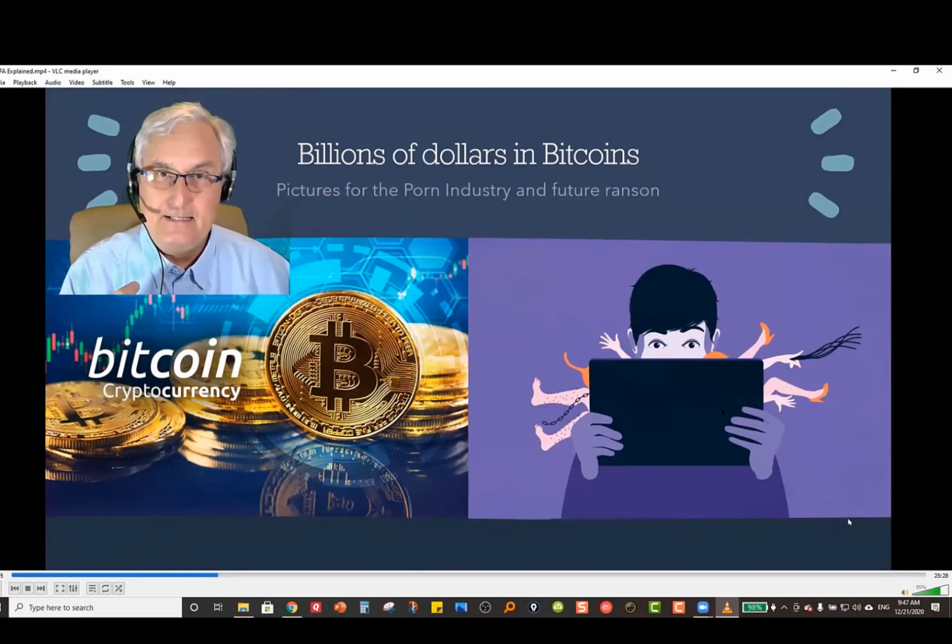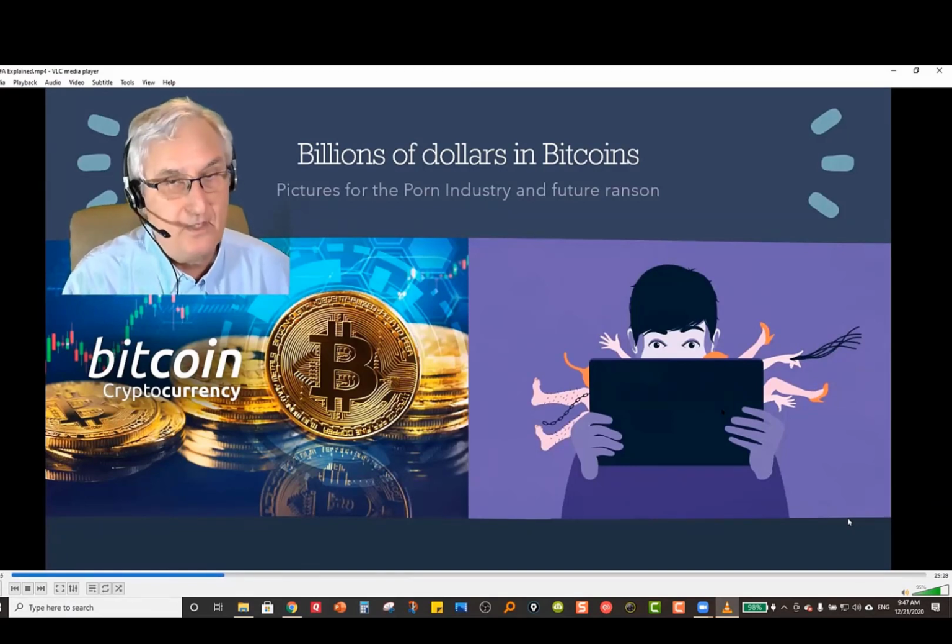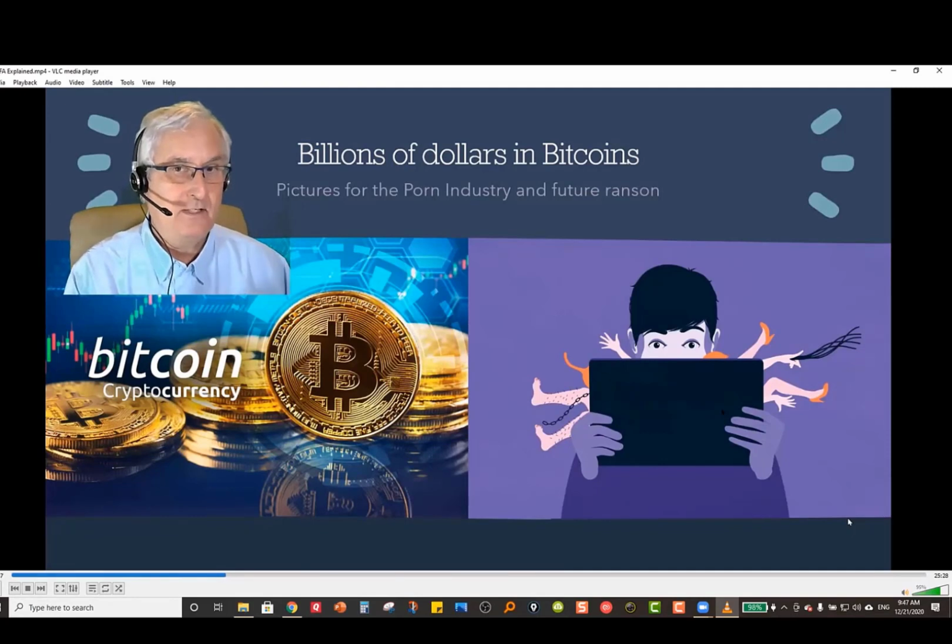And this is a digital form of currency that's stored in your Bitcoin wallet, which can be found in your Google account. So if the bad guys were looking for money, they're looking for Bitcoins because it's non-traceable and it's easy to get if they can get into your account and strip out the Bitcoins. That is where the bad guys are looking for the money. And the second thing is pictures. Pictures are very important, and this fuels the porn industry.